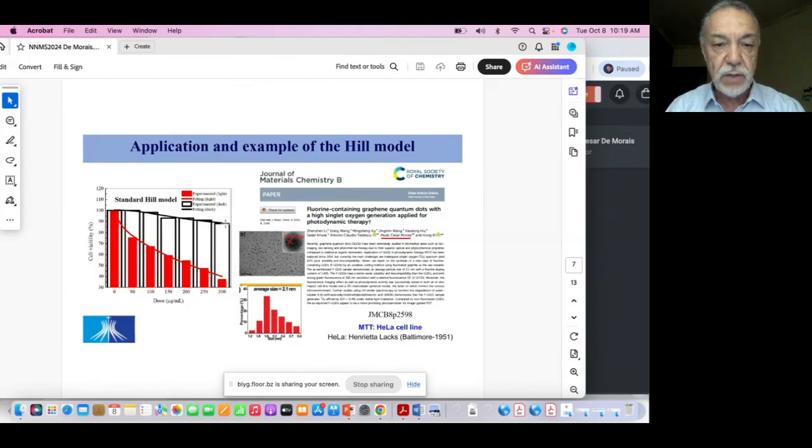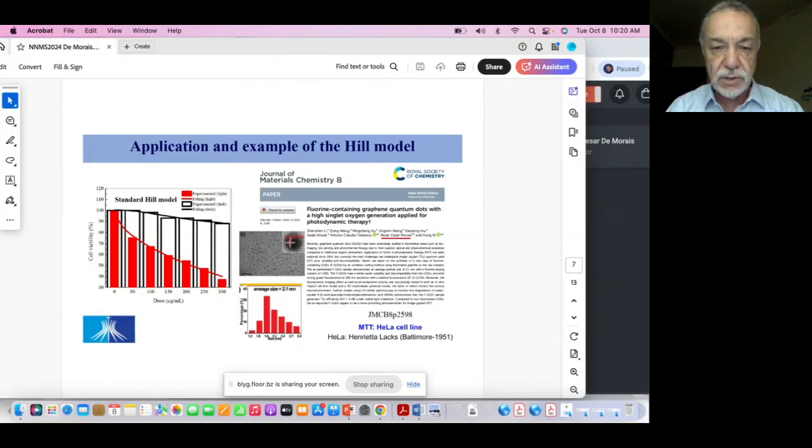So here in the plot on the left-hand side, you can see the vertical bars are experimental data. The black ones are the data collected in the dark, and the red ones are the data collected under illumination with red light. For this particular sample we analyzed, you can see the TEM micrograph and the particle size distribution. It's around 2 nanometers in diameter, actually.